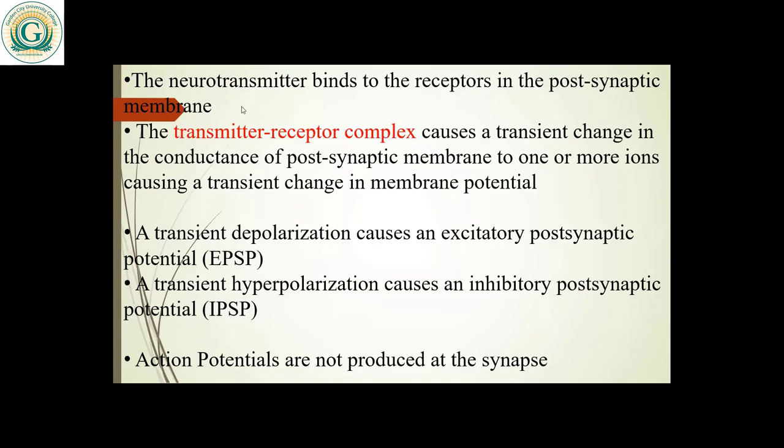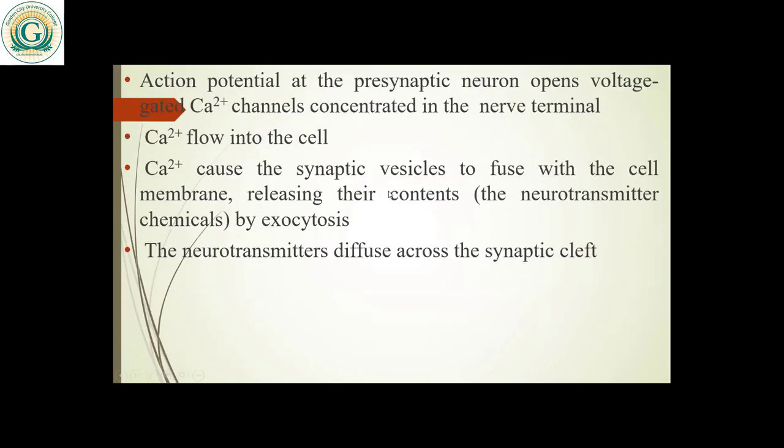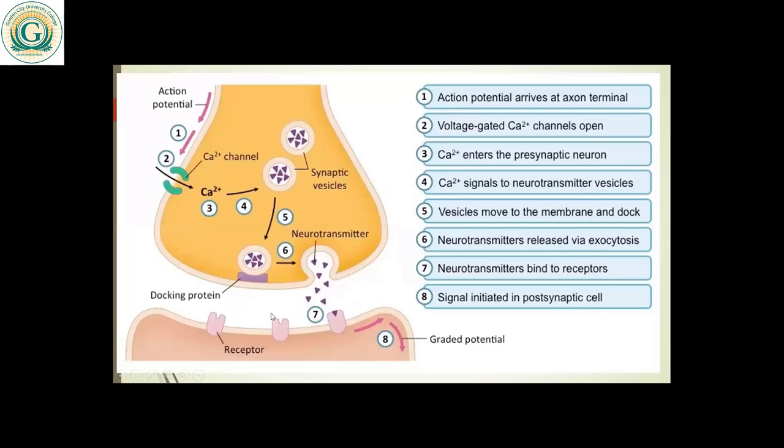Okay, so now we are continuing the process. We are saying the neurotransmitter will bind to its receptor in the postsynaptic cell. So let me move back. We now have the neurotransmitters here in the synapse. At the continuation, the neurotransmitter will bind to a specific receptor in the postsynaptic cell or postsynaptic neuron. As you can see, we have a specific receptor that only this neurotransmitter can bind to. We have different receptors that bind to different neurotransmitters. For this neurotransmitter, just look at the shape. It binds to its specific receptor on the postsynaptic membrane.